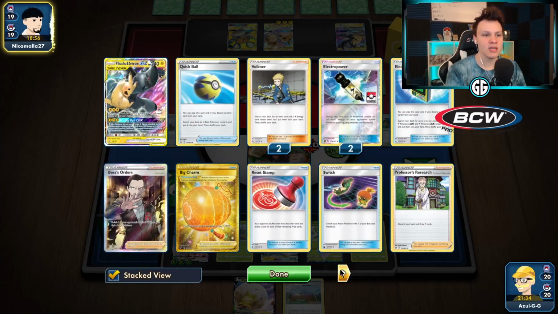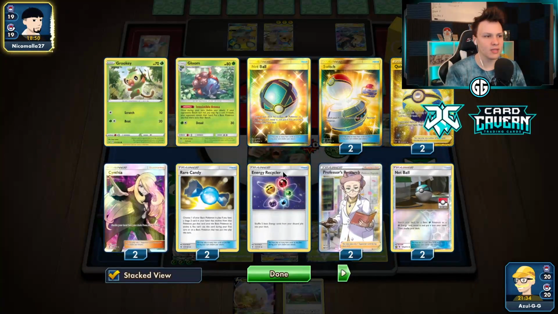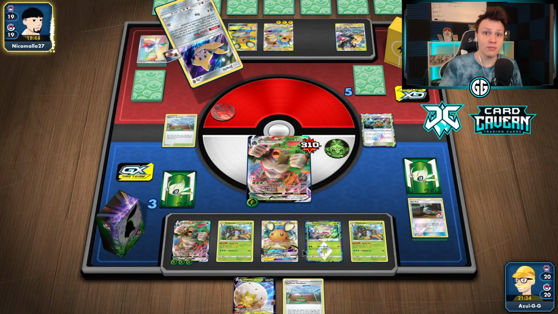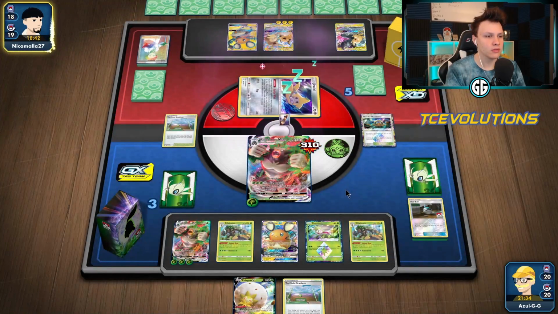Now they might stamp us because they know I have Eldegoss in hand, which does get me a draw supporter for the next turn. If I need it even, I don't even know if I'm going to need it. Probably not even going to need it, but yeah, they know I have it there, so now they might stamp me and be like, well, I know they have Eldegoss, so if I stamp them, they might not have Eldegoss, so I probably should have just held it as a, oh, here comes Boss's Orders.